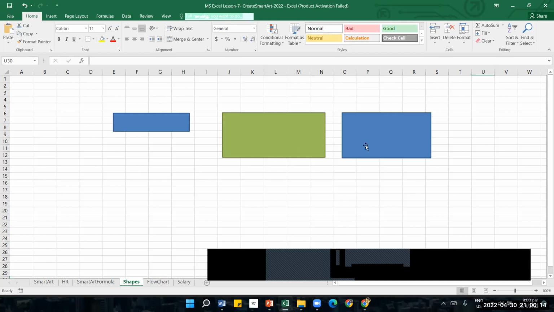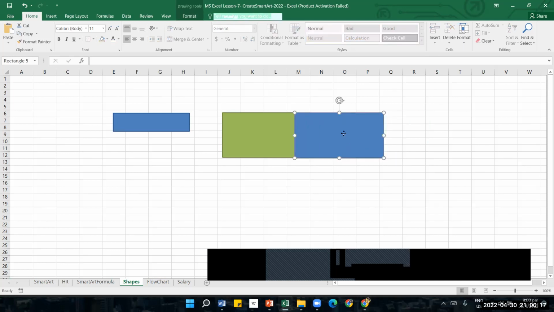Now I'm doing like this. You see here, the blue rectangle is in the front. The green rectangle is behind. Correct? That's why you are able to see the blue color. Am I right? Now I want to bring the green to the front and blue to the back. So what will happen? This green rectangle should be fully seen and the blue cannot be seen fully. Correct? Because this is in the front, this is behind.